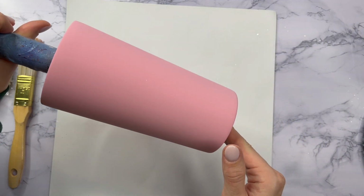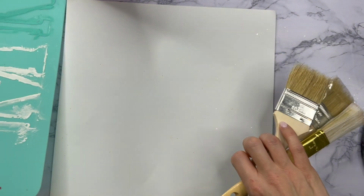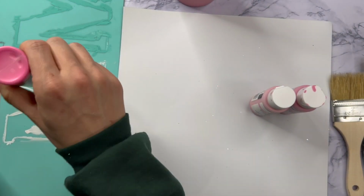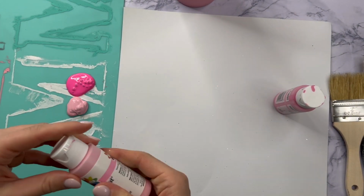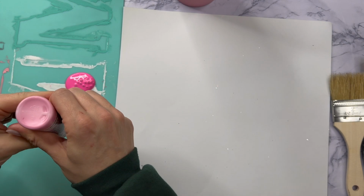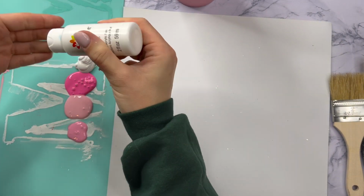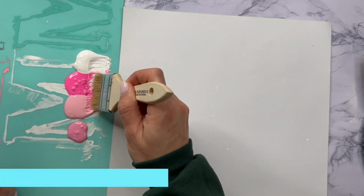I let that base layer of paint dry for about an hour, and then I was ready to add my next set of textured brush strokes, or I guess my first set of textured brush strokes. So I'm going to take some different pink paints here and put them onto my little sheet. I'm primarily going to use that really bright, darker pink up at the top and my white, so you can just ignore those two colors down below.